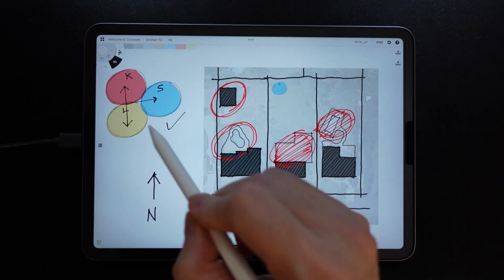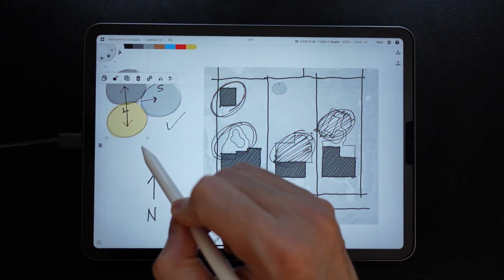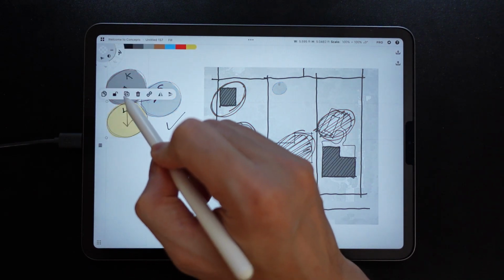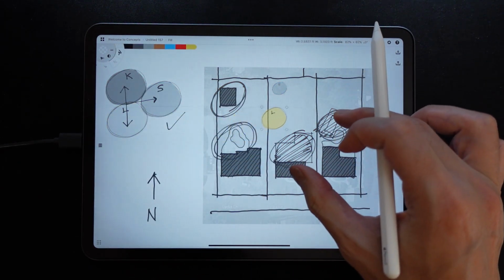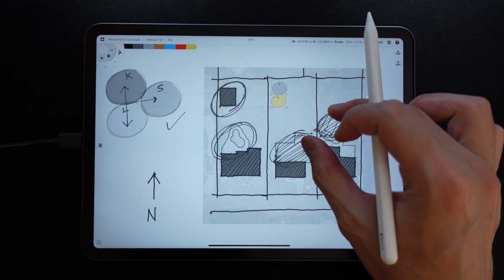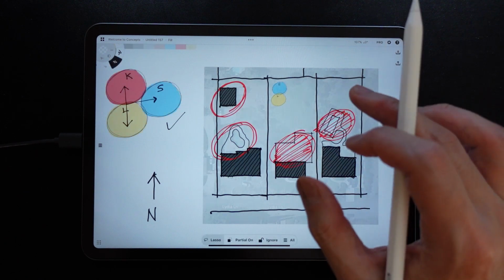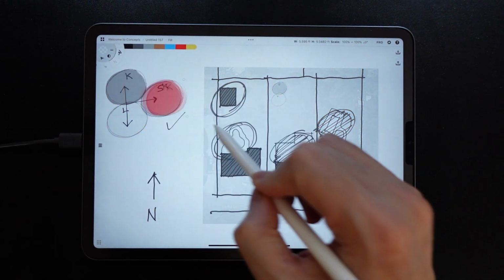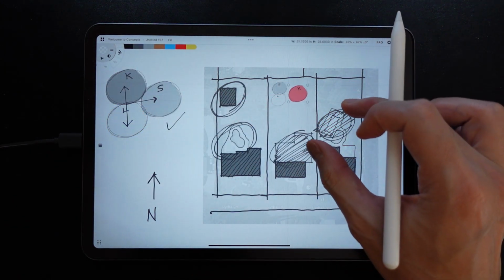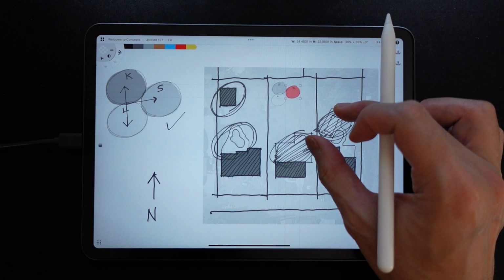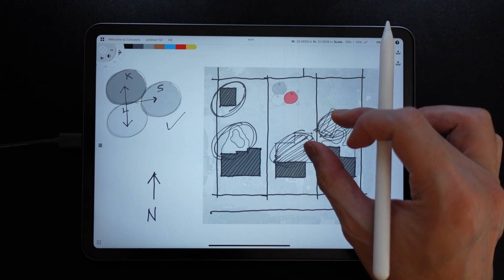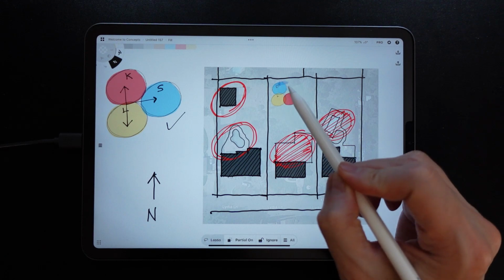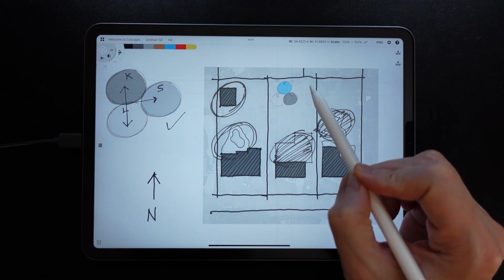Okay, now I'm just gonna grab my living room areas right here, and I'm just gonna make a copy, and I'm just gonna place it right here next to the sleeping areas. Okay, and now our kitchen areas right here, copy. I'm just gonna reduce the size, and I'm just gonna put it right here, a little bit here. All right, perfect. Okay, I'm just gonna put our sleeping area right here.